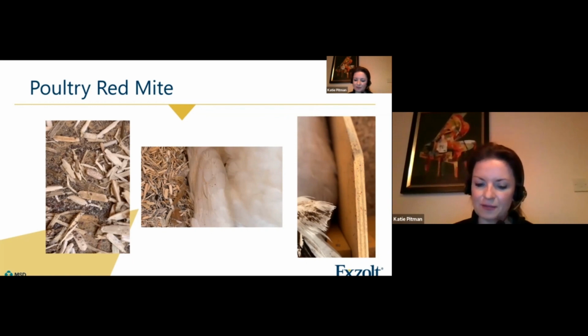One question that frequently comes through to us is, can we just crumble up a little bit of Brevector, which is the dog and cat version, and feed it in a tiny quantity to the chicken? The answer is, even though it's a similar product, definitely not, because the one designed for dogs and cats has a much longer duration of activity compared with Exzolt. Exzolt's only designed to be in the bird's bloodstream for about 21 days. You don't really want it persisting much longer than that. So it's a much higher strength in dogs and cats.